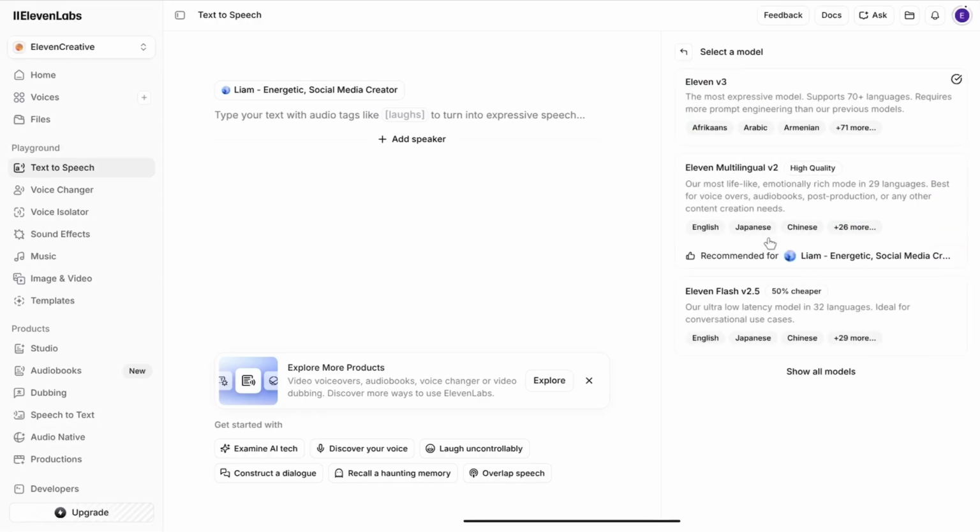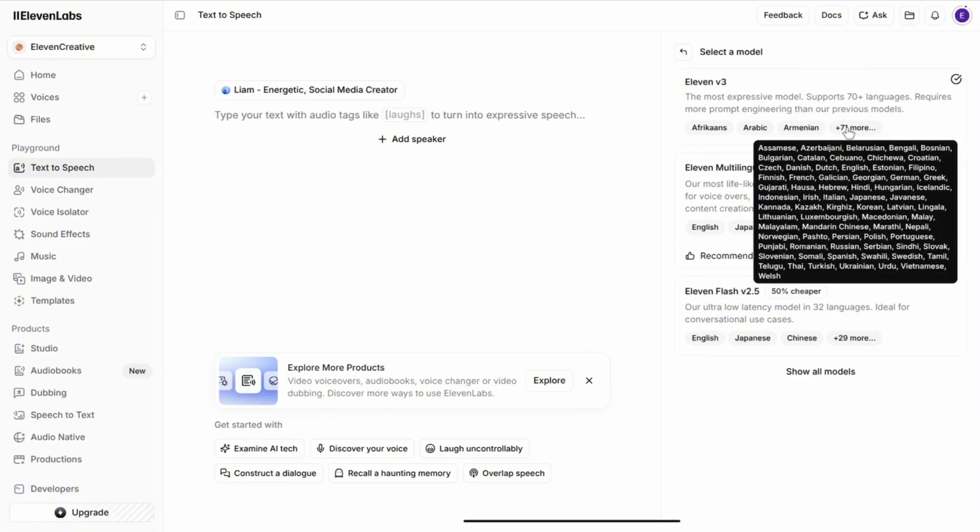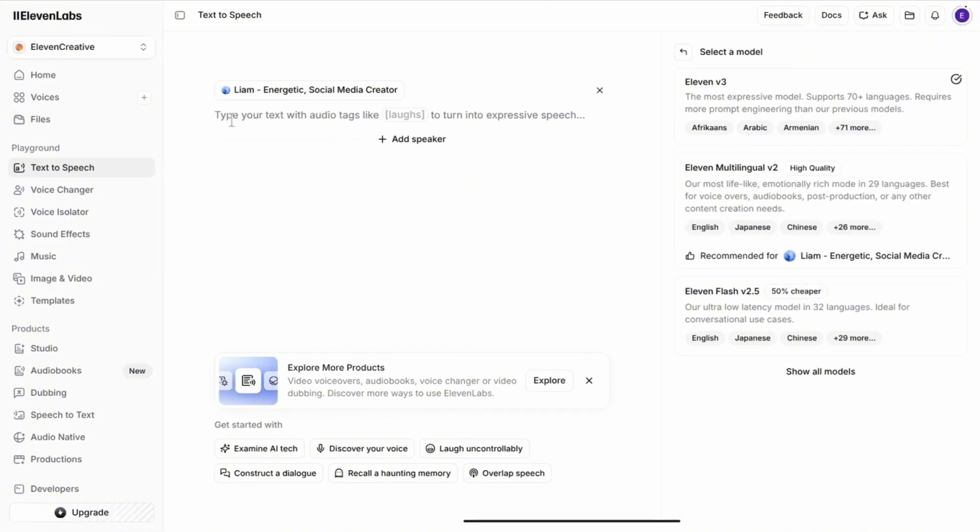Before adding your text, choose the voice you want to use. ElevenLabs provides several voice options with different tones and characteristics. Pick the voice that best fits your project. In this case, choose the 11v3 model for better speech experience. Even though the voice may have a default accent, you can guide it using accent instructions inside your text.